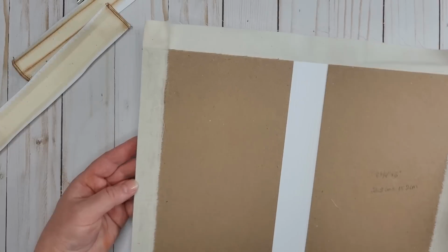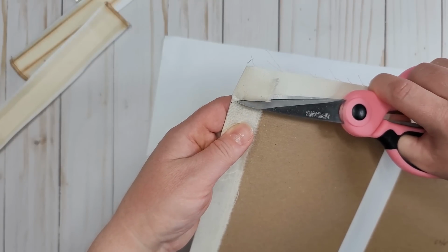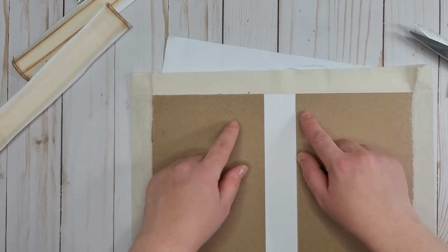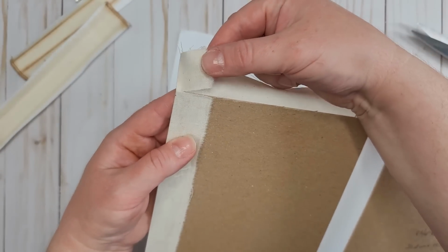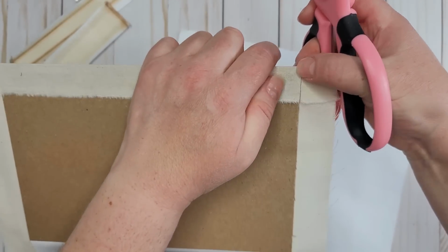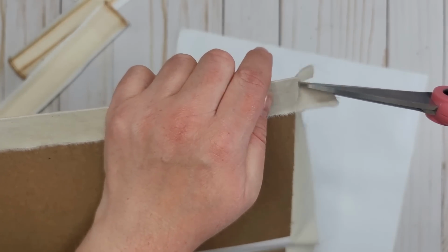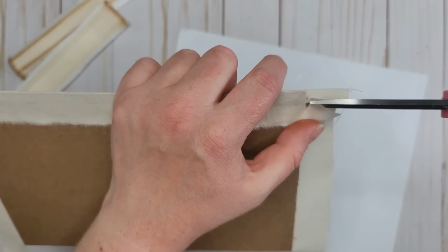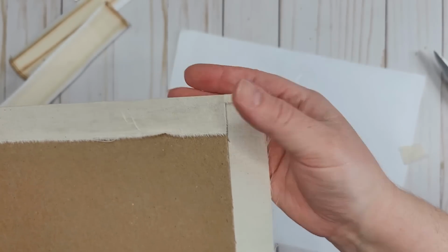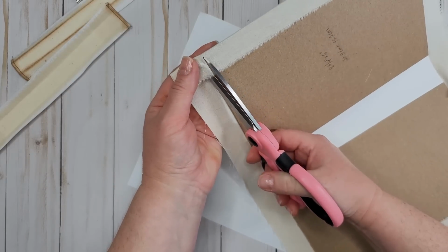We will now get back to our main cover and trim the fabric on the flaps, which are still unglued. We will trim it close to the edge of the chipboard without getting all the way to the very corner, and then trim at an angle from the outside towards the corner. You'll get this. Now I'll do the same on all of the corners.